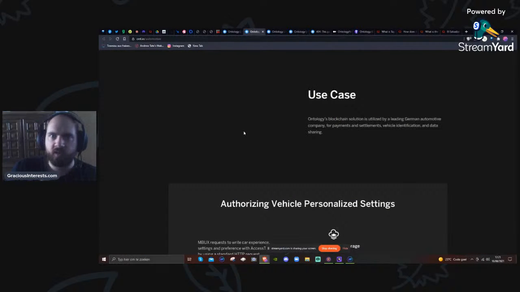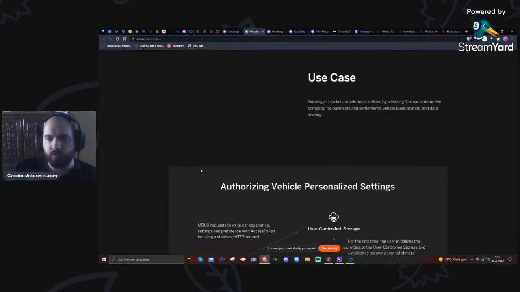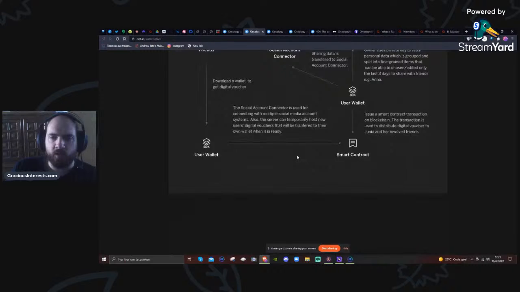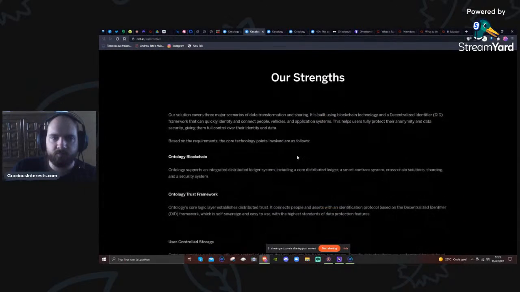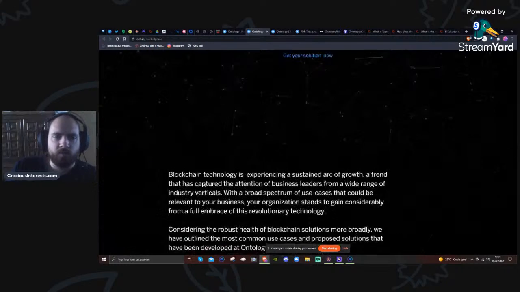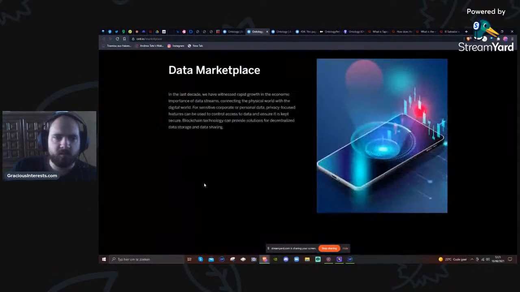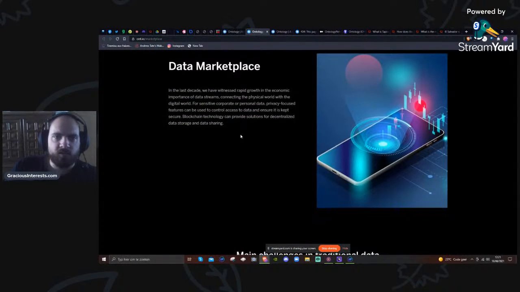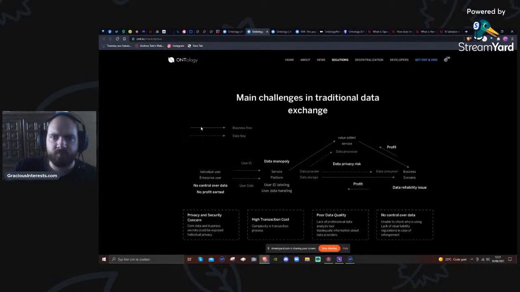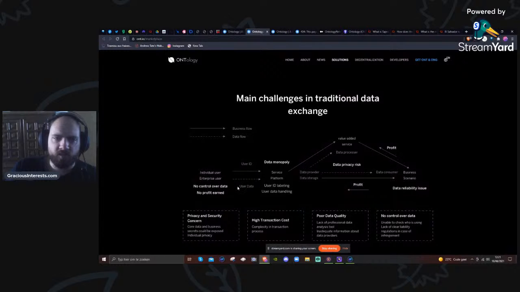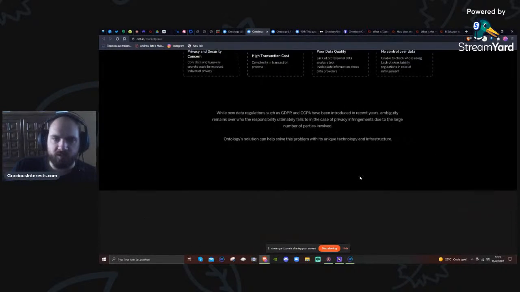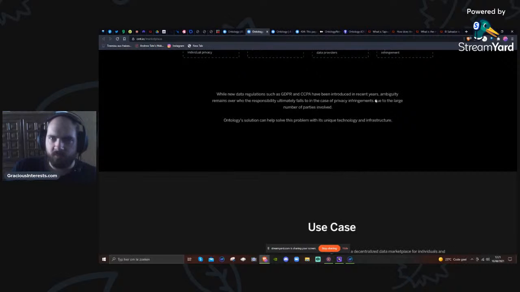And I'm going to expect that the other ones I clicked open are going to be the same case. So yeah, user controlled storage. That's really what it is about. I'm going to read it any further. This was about the marketplace: growth in the economic system is kept secure. That's true. Traditional data exchange, analysis tool, etc., have been introduced.